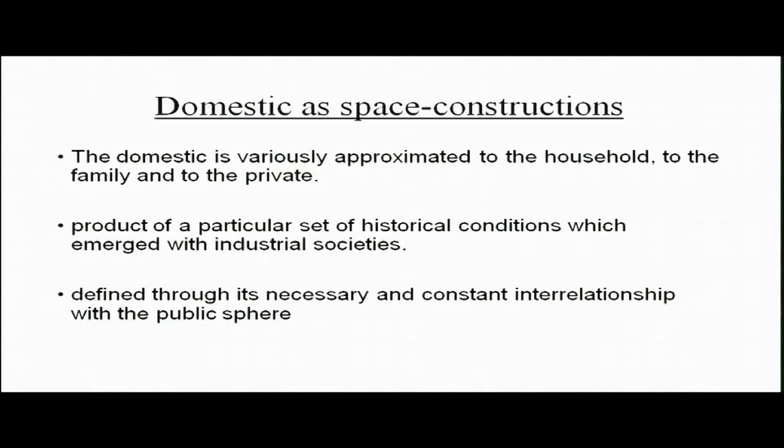So, as I was saying, the domestic as space construction is variously approximated to the household, to the family and to the private. So, when I say domestic space, it usually is the space within the household that the family shares, but it can also extend to spaces such as a car, or spaces that are outside the household yet shared by the family. The product of a particular set of historical conditions which emerged with industrial societies.